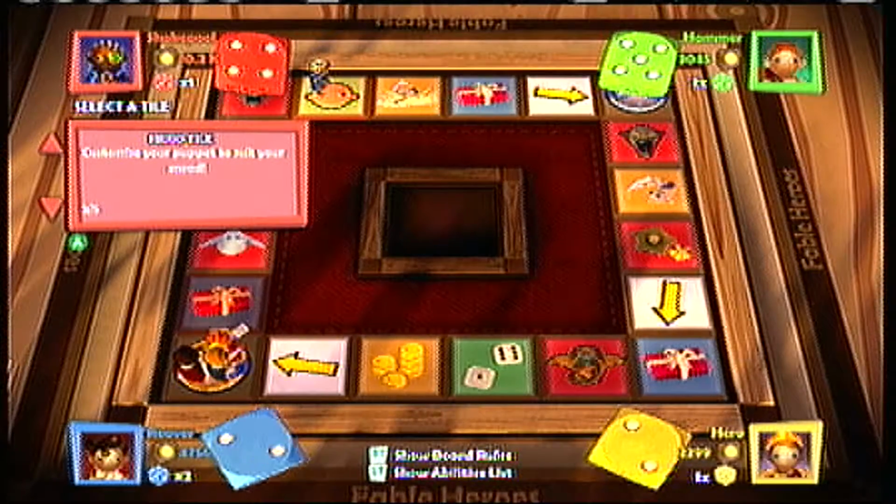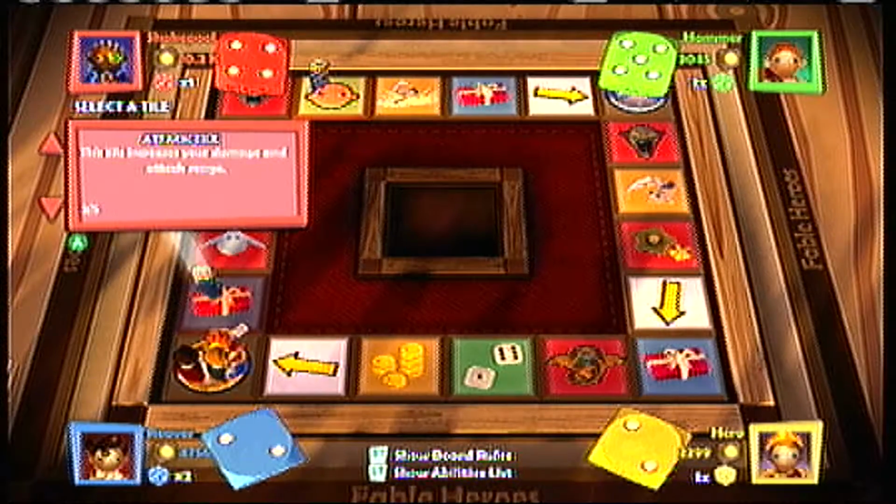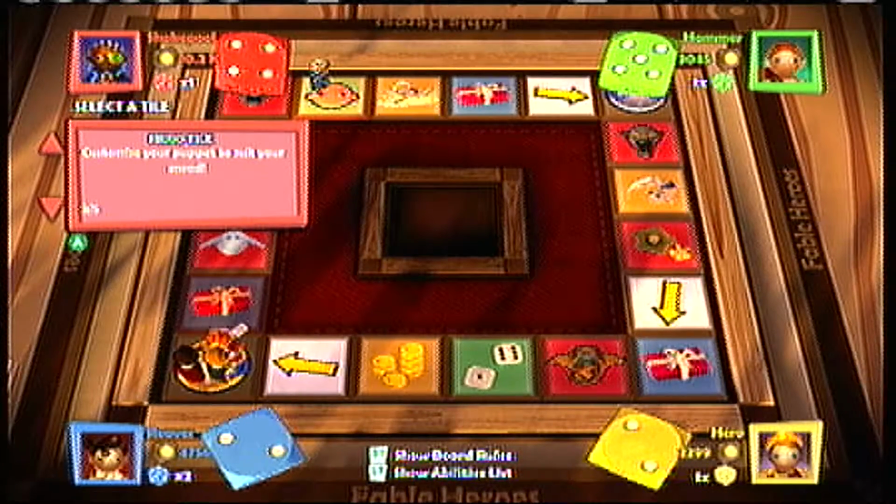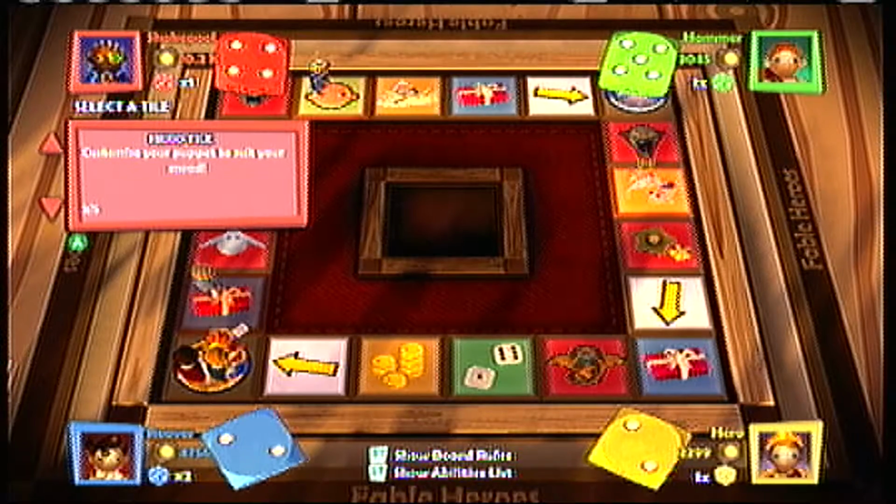Select a tile. Customize your puppet to suit your mood. This tile increases your attack damage and attack range. Does this do this permanently or just for one? Or I can go, that's it.